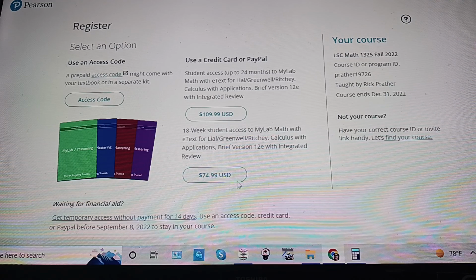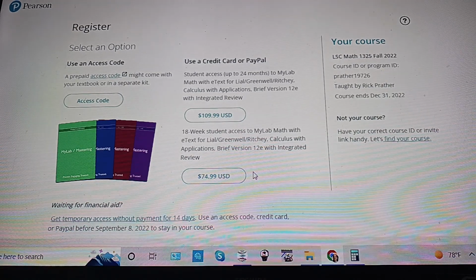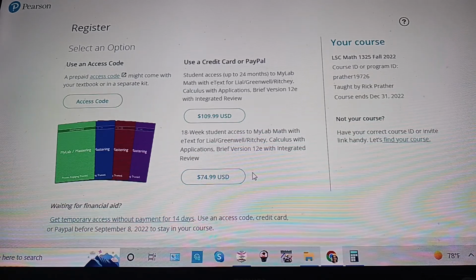But if you think you're going to pass, then you even get a discount. It's only $75 instead of $90. Now, you don't know if you're going to pass or not, so it's maybe a tough decision to make. Is it worth saving $35 now to take the chance you're going to pass? And then if you fail or drop and have to take it again, you're going to have to pay that $75 again.